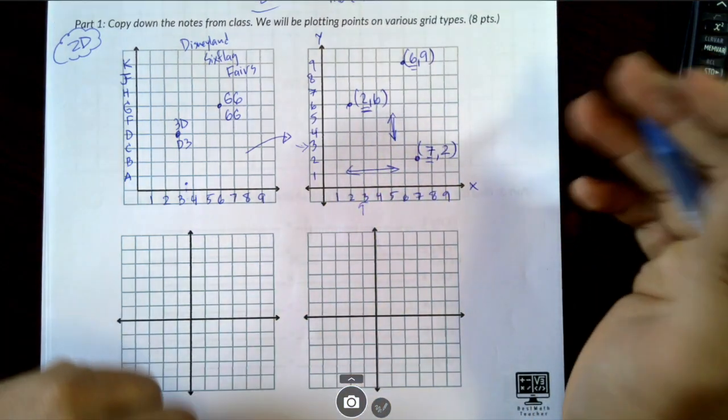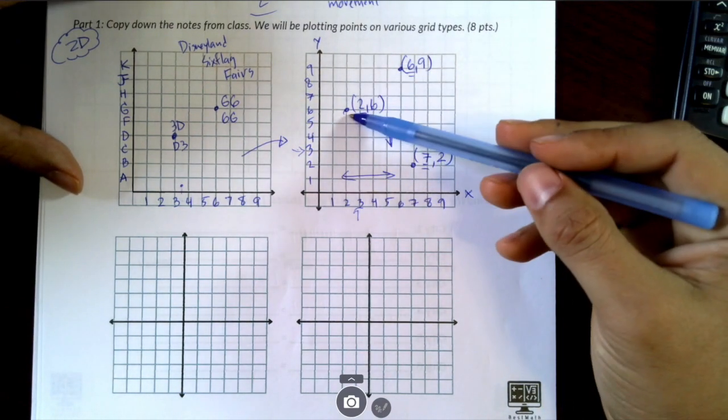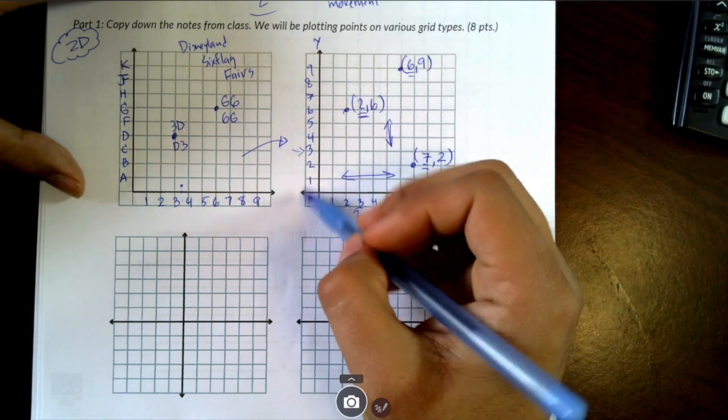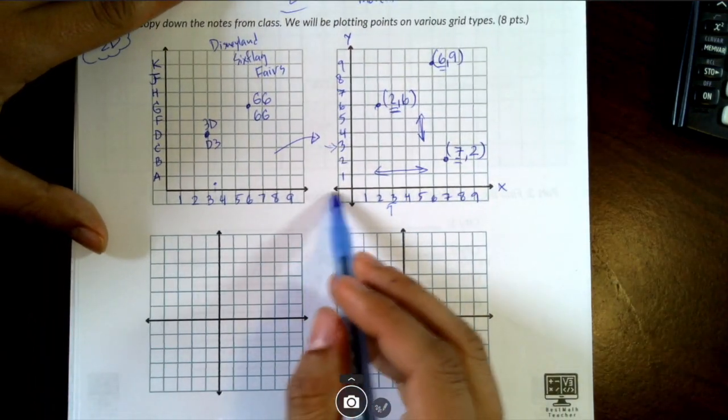And if you need to remember this, I always tell my students, think about a bird. The bird moves left and right first within the nest, okay? And then the bird flies and it goes up and down. So first left and right, and then up and down, okay? So hopefully that helps. But then again, this has limitations. Why? Because what about this space over here, okay? So we now have to incorporate negative numbers.